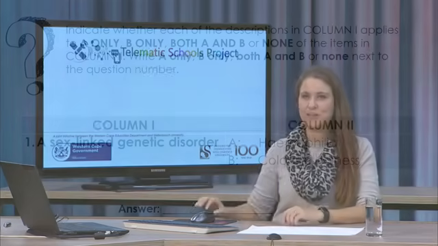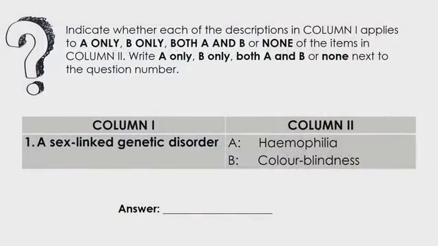So let's have a look at how to answer such a question. Now, here we've got an example of a sex-linked genetic disorder. And when you are at school, your teachers would have told you that sex-linked, those are diseases that are linked to your X chromosome. So when we are looking at males and females, specific diseases that will affect that X chromosome. And you would have learned about hemophilia, and you would have learned about color blindness. So these are prescribed topics that would have been covered.